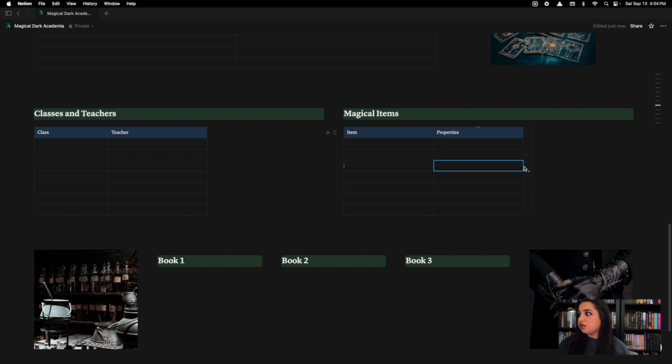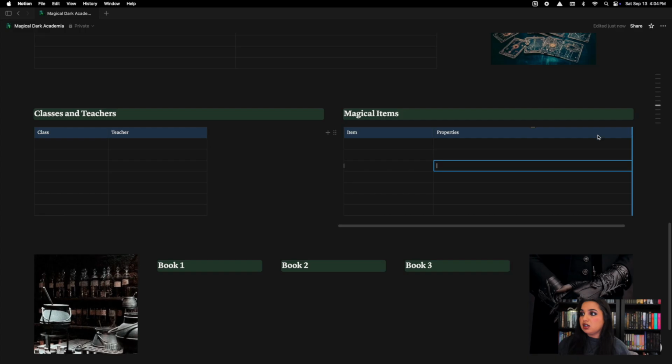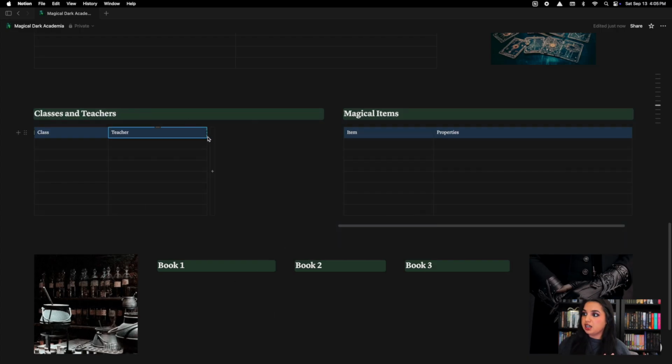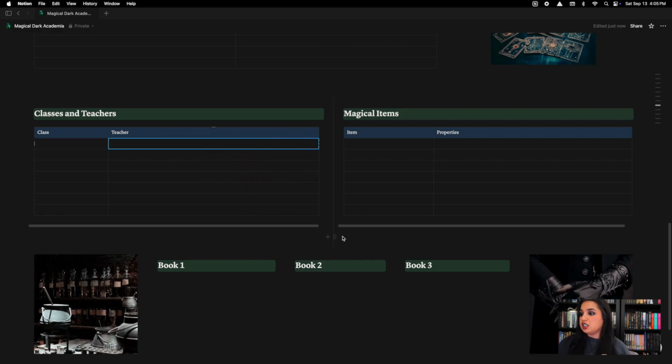I know that the one thing that does get annoying, I will say, about Notion is that it likes to highlight everything when you don't want it to highlight, and it does bother me.